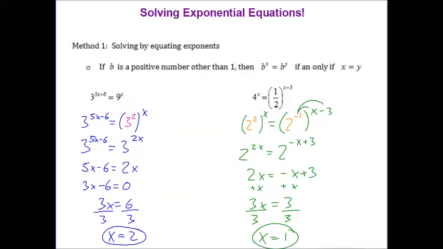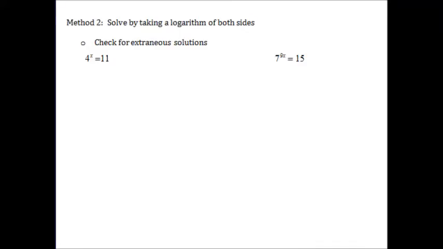So this first method is all about making both bases the same. If we can do it, we should definitely try to do that. If that's not possible, then use method 2, and here we are going to take the logarithm of both sides of the equation. And it doesn't really matter which logarithm you take, because you're going to get the same answer in the end. And if you are using your calculator, which you will most likely do for the last step anyway, then that'll do the work for you. But sometimes you can pick a base which will help you to eliminate some stuff, and that'll make things easier.